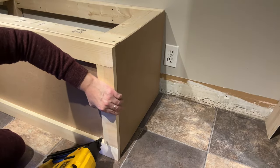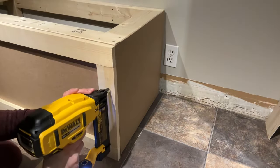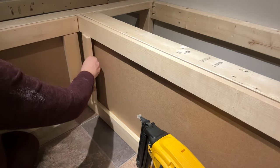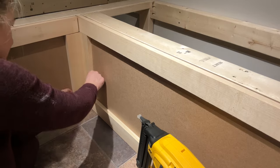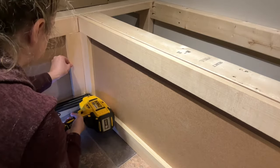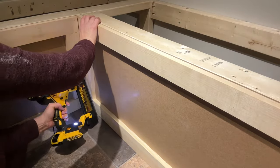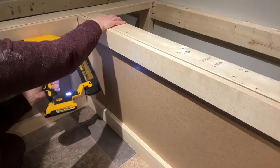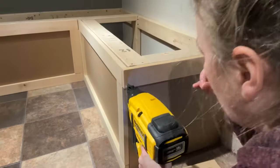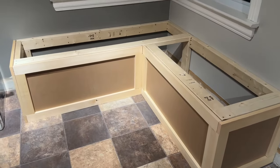I'm also putting some on the corner edges. The base is completely done, and this is what it looks like so far.